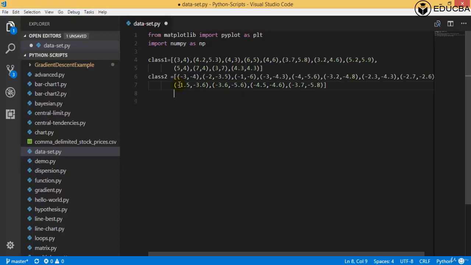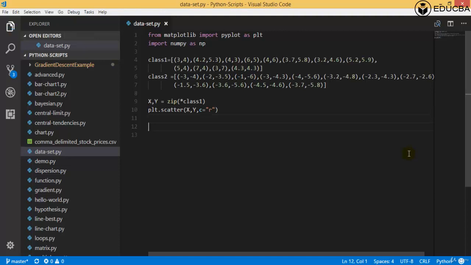So all the necessary computations have been done over here. Then we'll extract these values as the basic zip values, which is x comma y equals zip of class 1, and then we'll scatter this class as plt.scatter with the values of x comma y comma color equals red.